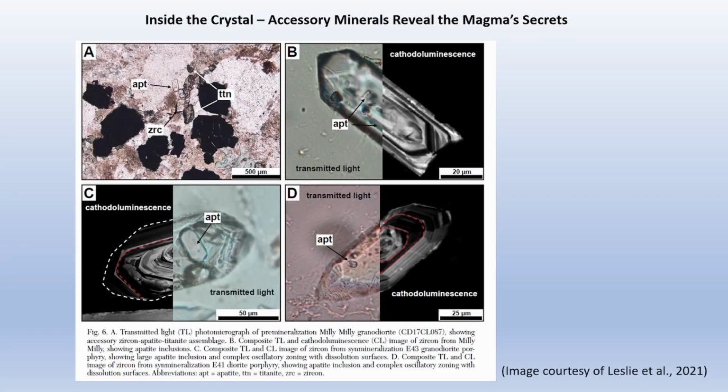And the complex zoning and dissolution textures in zircon indicate that Cowal's magmas were not static. They were evolved, mixed, and recharged over time. And this is not typical of single pulse porphyry systems. It suggests multi-phase, dynamic magmatic evolution, more akin to continental arc settings, even though Cowal formed in a transitional arc environment.